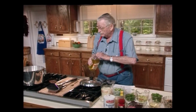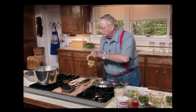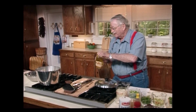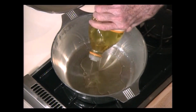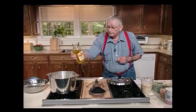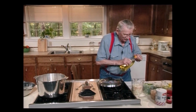You got to act like that. See, I'm ambidextrous. It said 2 tablespoons, didn't it? Sure did. Exactly 2 tablespoons. Be willing to bet.